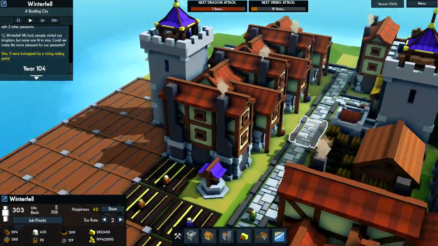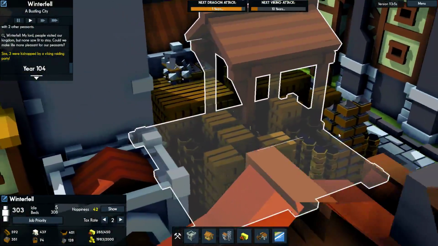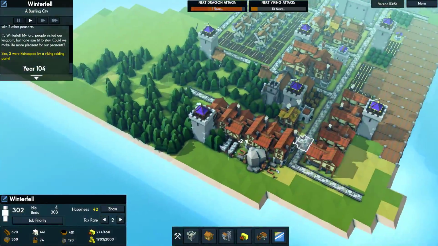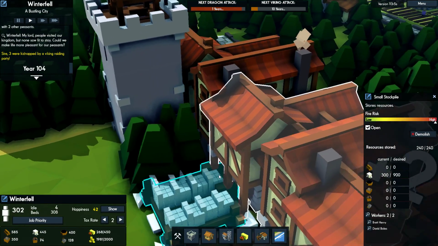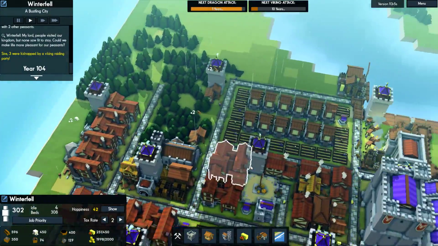Not too bad. Also, I like how much this is just a giant pile of wood in here. We've got so much stuff stocked up now. It's ridiculous. And all this stone here, look at that. 240, they put them in really weird blocks. I don't like it. It's strange.